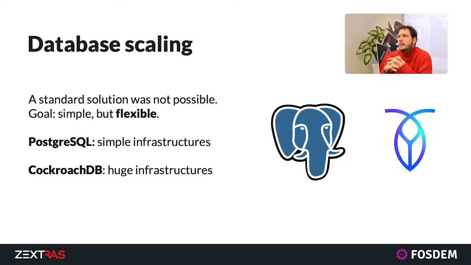Luckily for us, many databases implemented the Postgres binary protocol. We currently aim to support Postgres and CockroachDB. Postgres, for simple infrastructure, can scale reads and provide a failover, and CockroachDB for huge infrastructure, scaling both read and write with a small performance penalty. We also support custom deployment, whether directly managed by the system administrator or by the service provider. Domenico will now talk about privacy for files.